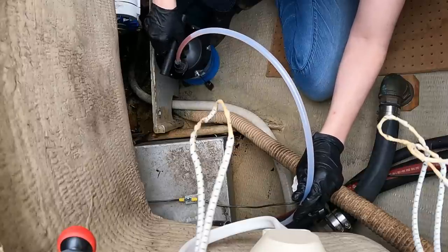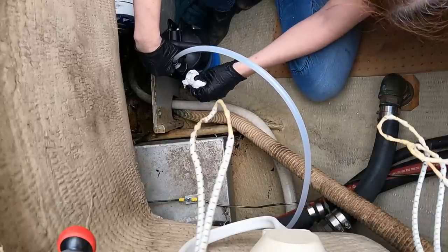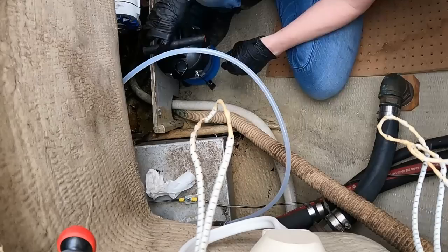Break the siphon, lift this off, drip as much of it back into the canister as I can, be mindful of the waterways, and repeat.